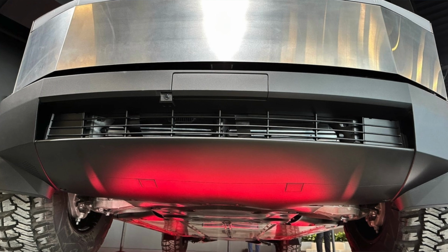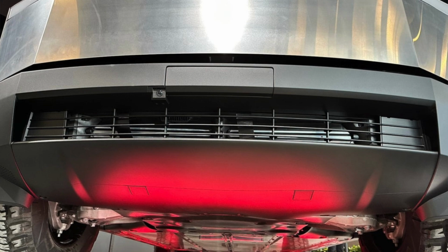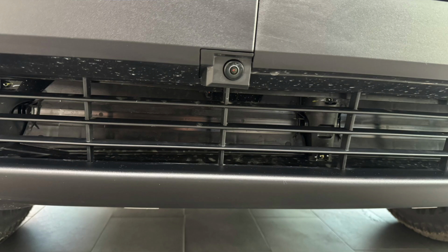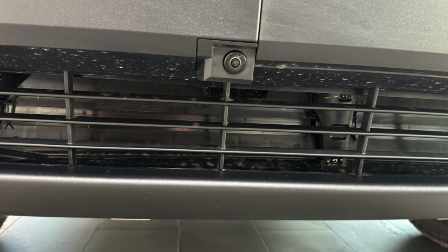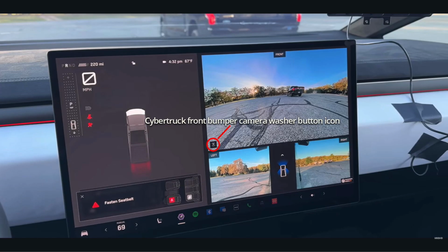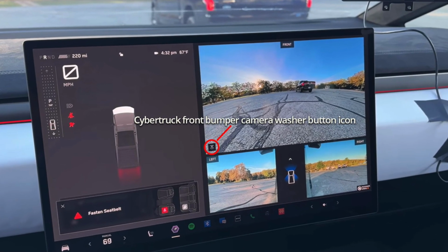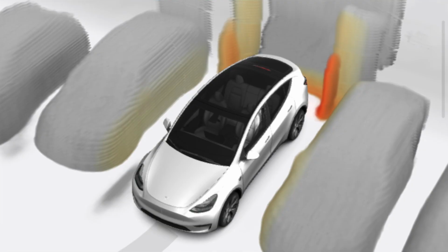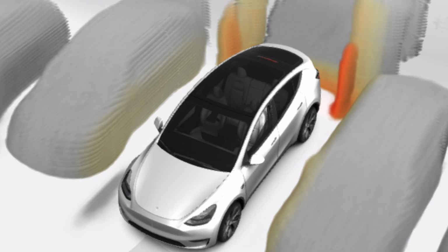But the most important one here is the front bumper camera, and it seems to be making an appearance once again. This means that they are planning to include the front bumper camera just as they did for the Cybertruck in the North American market first, and this would also mean that features from the Cybertruck are going to be appearing in the Model 3 Highlands first out of all other models. Things such as pulling forward with the dynamic lane lines, improvements with the camera washer, and even Tesla Vision and the upcoming S are going to be the biggest upgrades that would include this new front bumper camera.